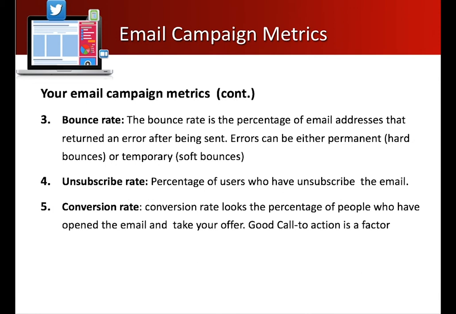Bounce rate is totally different from what you learn in Google Analytics. Bounce rate here is the percentage of emails that did not get delivered. The error can be many things. If the email does not exist, it's called a hard bounce. If it's just a temporary non-delivery, like the server had a temporary error, or the mailbox was full, it's called a soft bounce. Unsubscribe rate is the percentage of users who have unsubscribed from your emails. You want that number to be as low as possible because you don't want people to unsubscribe. If the unsubscribe rate is too high, that means the content of those emails is not relevant to your audience. And that's the reason they probably decided to unsubscribe.